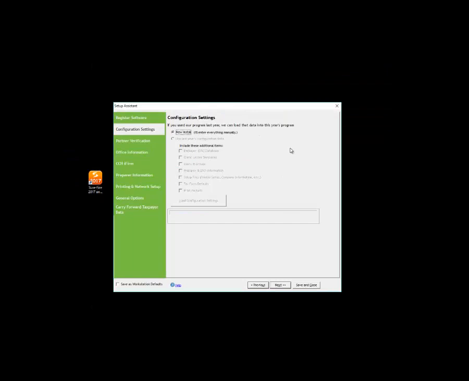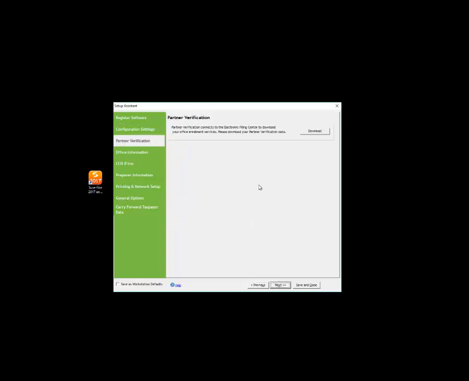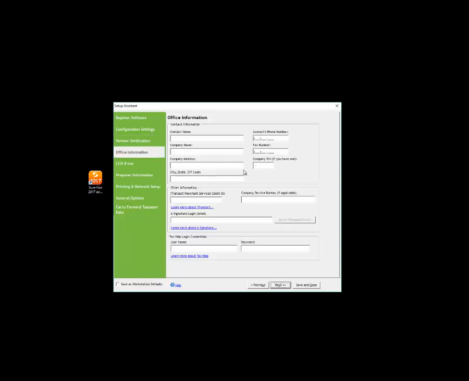Now, next screen, if this is a brand new install, you'll just do a new install. If you are a prior client, you'll want to select the option to use prior year data. You'll be able to check this if you did have the 2016 installed, but on this computer I only have the 2017. You can carry forward such as your EIN database, your users, your groups, your preparer information, things like that. But for this instance, we're just going to do a new install to show brand new people using the software. Partner verification screen, you can actually skip this. You'll get that later on, so we don't need to bother with that now.